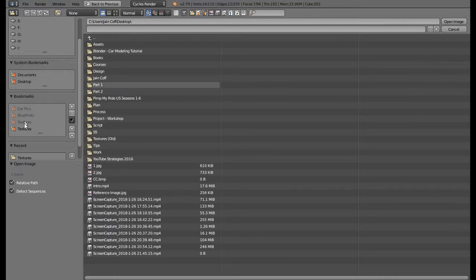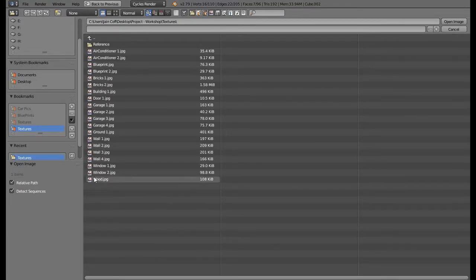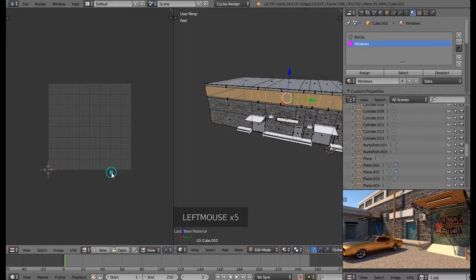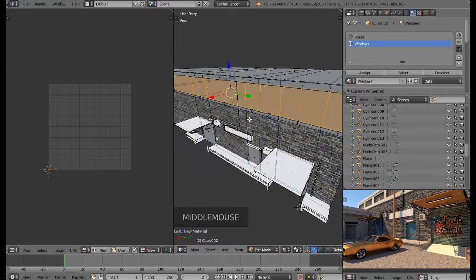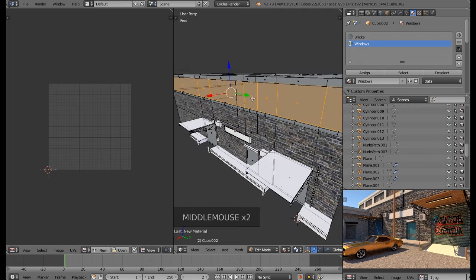Open, go to our textures, and I'm gonna use this one, second windows. You can build your own collection of textures, and I'm gonna show you a website in the description, which is a great website for finding those textures. Texture.com. Yeah.